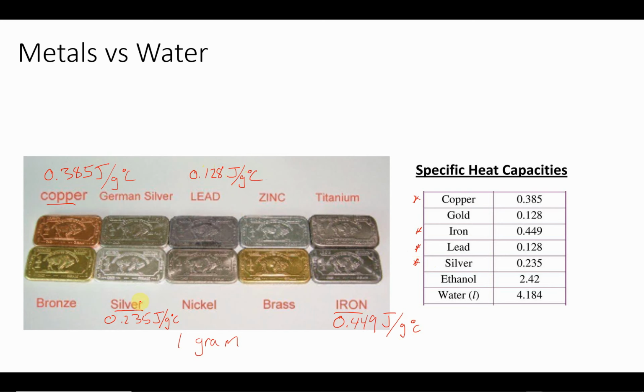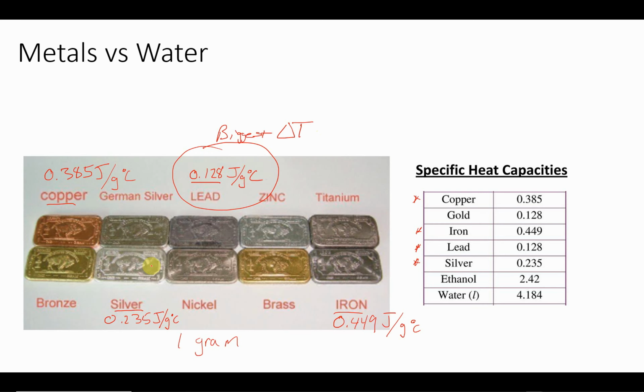Now, if you looked at all of these and you said, which one of these would see the biggest change in temperature if you put all of them on my stove and you supplied all the same amount of heat, which one of these do you think would raise its temperature the most? Well, the answer would definitely be lead. The reason is it only takes 0.128 joules of energy to lift it 1 degree Celsius. So it won't take much heat to see the lead go up in temperature a lot. So this will have the biggest change in temperature.